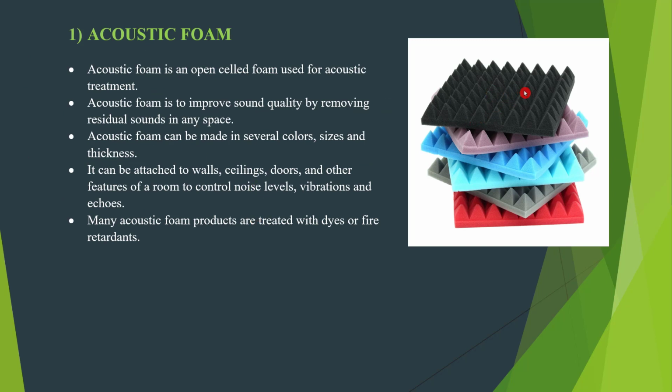You can see the arrangement of the material. So acoustic foam is an open celled foam used for acoustic treatment. The acoustic foam is to improve sound quality by removing the residual sounds in any space. The acoustic foam can be of any color, shape, and thickness. It can be attached to the walls and other features of a room to control noise level, vibration, and echoes. So these projections on the surface will reduce the sound intensity. So this is usually seen on the walls of hotels and even in theaters.